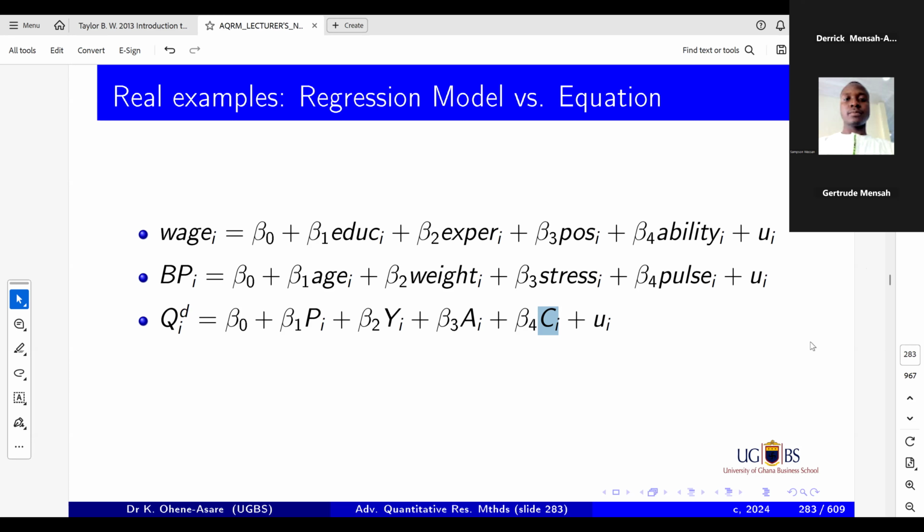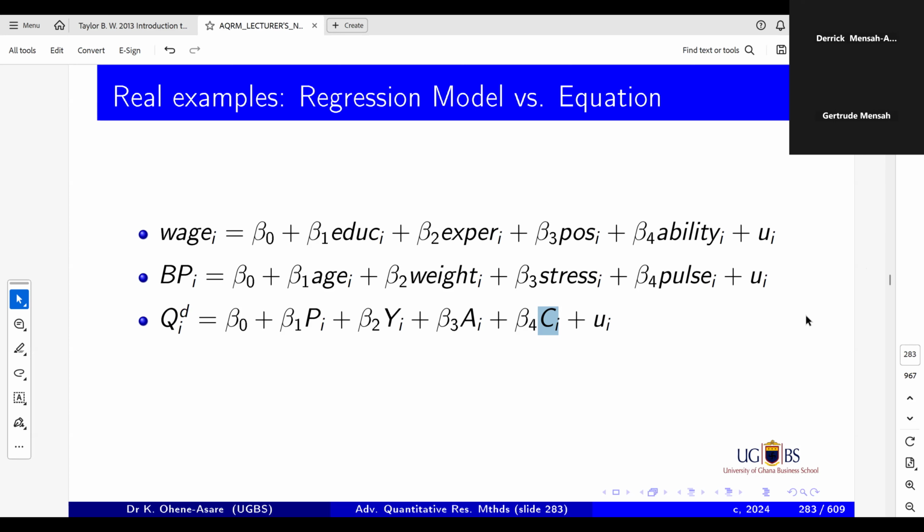Gertrude. I think you've already said it. I knew you were going to say that. I've already said it. No, I wanted to say seasonality. But seasonality has got nothing to do with inflation. Seasonality means that if we are in a Christmas period, demand will go up. If we are not in a Christmas period, demand will come down. So seasonality is good. Okay. Yes, please.